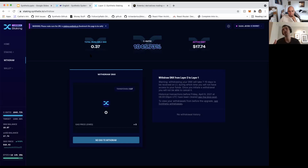But the way we envision the future is we see people going to L2 because it's super cheap and it's very fast, and so we see most of the liquidity in Ethereum moving to layer 2 solutions, and we don't actually think people will be withdrawing that often. But it is just a heads up I wanted to give you that if you wanted to go stake on L2, you should be aware of the 7 to 10 day period, and you should do your own research to see if that is a game changer for you or not. And obviously in the long run, I'm sure that will get better, but in the meantime, that's how it works.